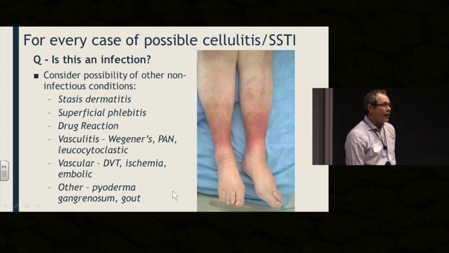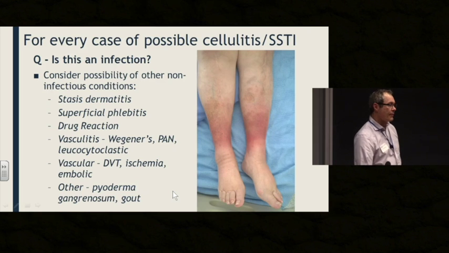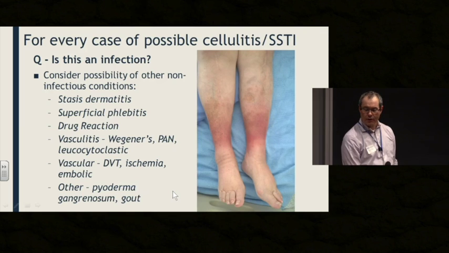We see in the OPAT clinic, we see sometimes 4 or 5 new cases a day of erythema and cellulitis, and it's amazing how many people have stasis dermatitis. Superficial thrombophlebitis is something that can cause some erythema as well. Often that's in the setting of soft tissue infection though, and many of those patients have both. We see some drug reactions. I've seen quite a few drug reactions that mimic cellulitis. I've seen some good vasculitis cases, particularly leukocytoclastic vasculitis.